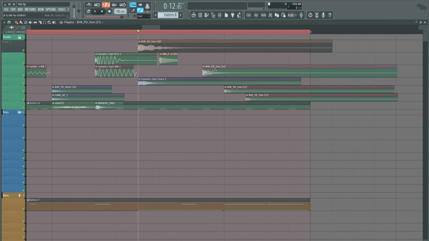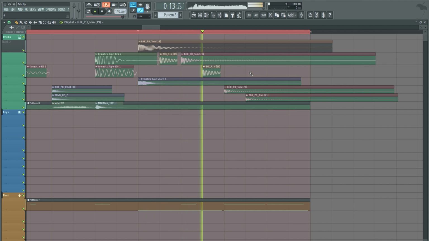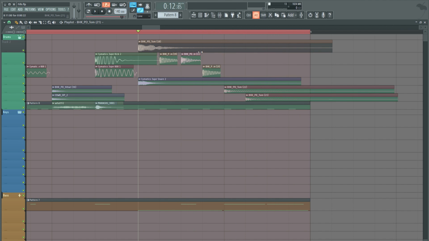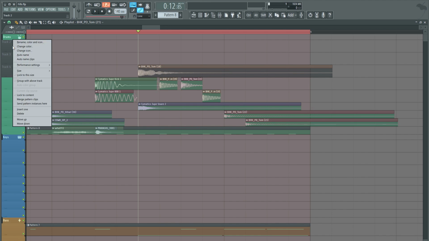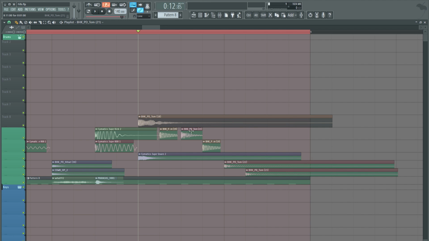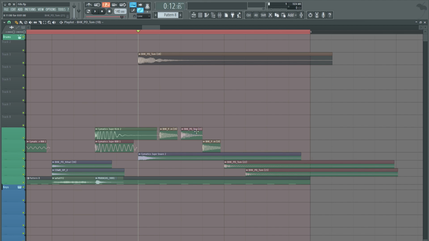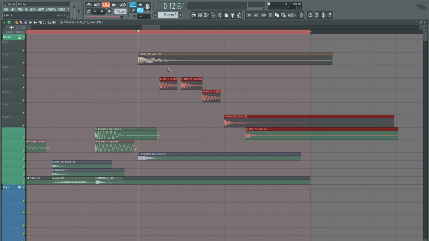So by laying out your samples, as I said before, going from the higher pitched drum to the lower pitched drum, you can already easily create a nice and effective fill for the end of your measure. I'm just going to make some room so I can bring them up over here so it's easier to see and they won't mix up with the rest of the samples that I'm using.